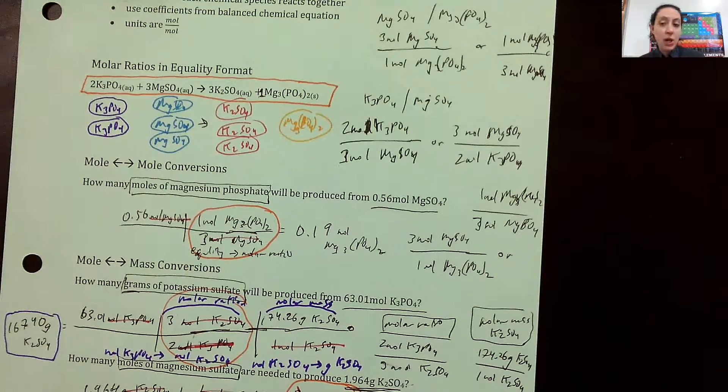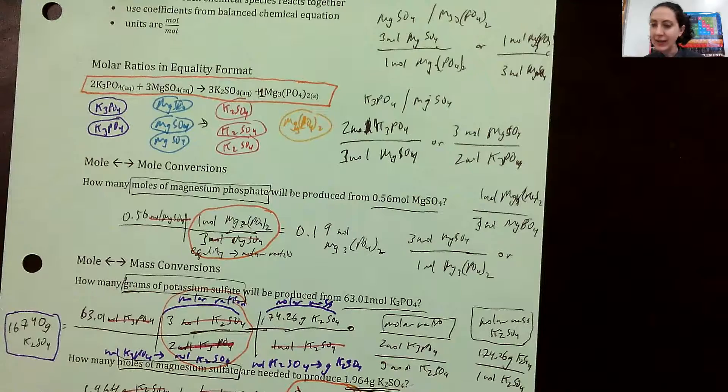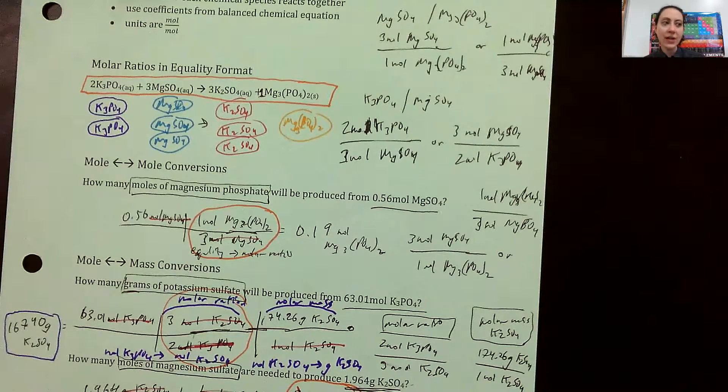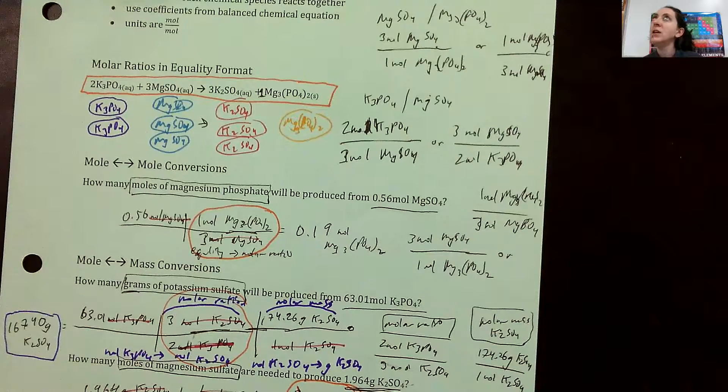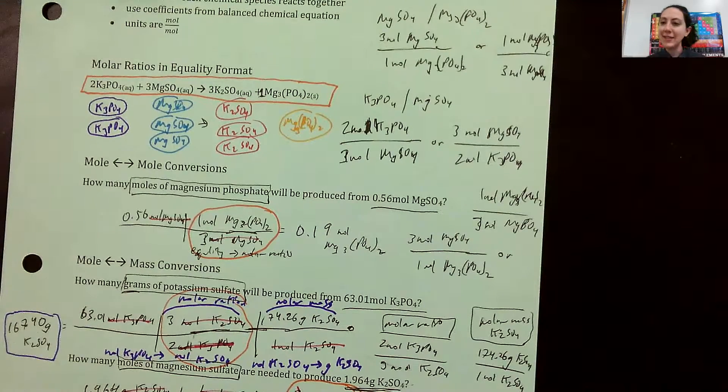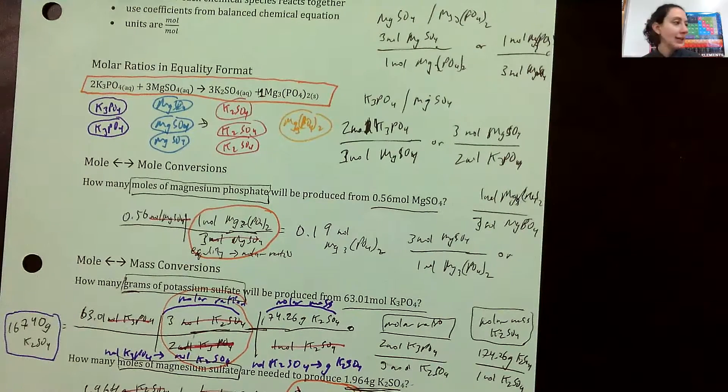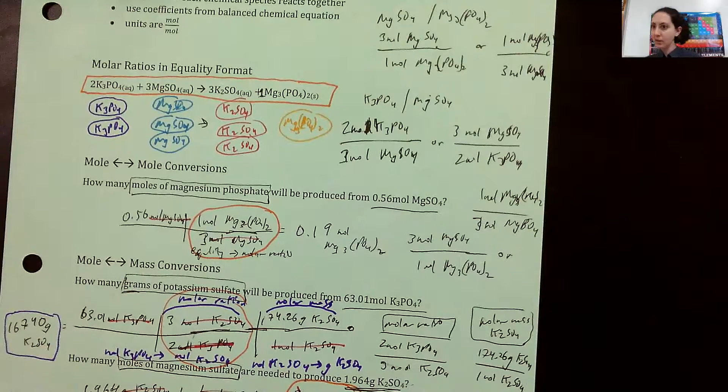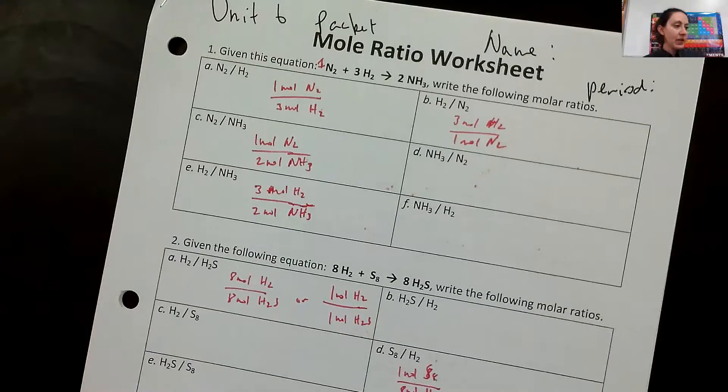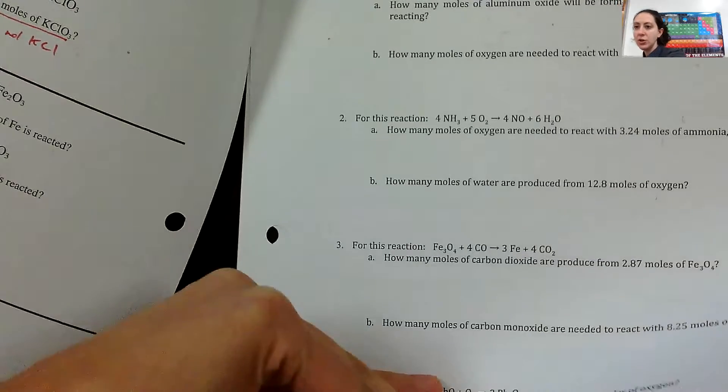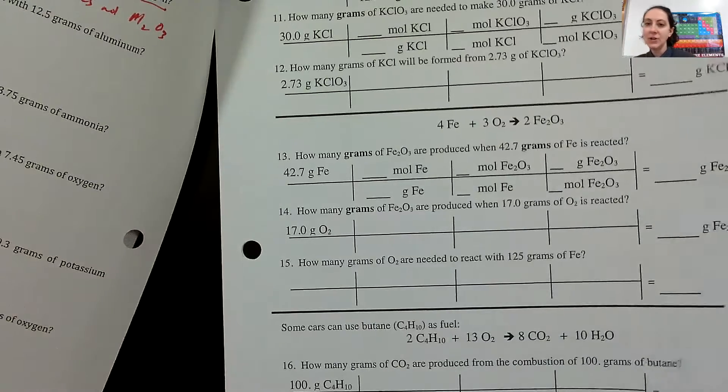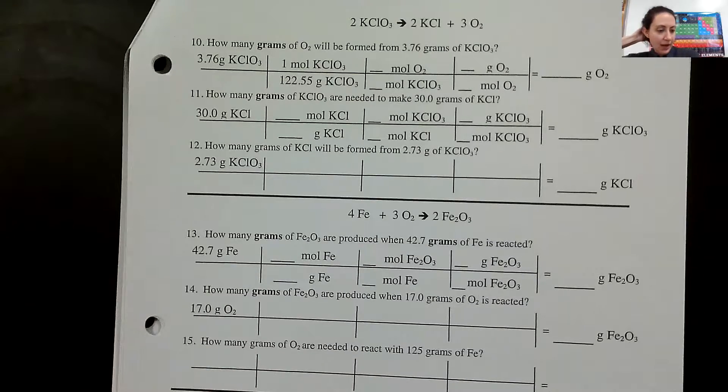So this is the type of calculation we're going to continue to do from now on. Every time I introduce a new unit, except for unit seven, all the other units are going to involve this kind of math at some point. It's very important. Stoichiometry is super important. So let's take a look at our unit packet and we'll see what shows up in there. So you all have already done page one at this point, the molar ratios, page two and page three should also be pretty doable. And now we're moving on to page four. You should have been able to do, and now we're on page five.